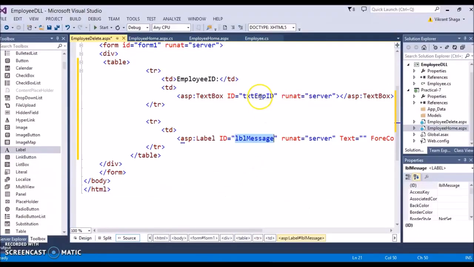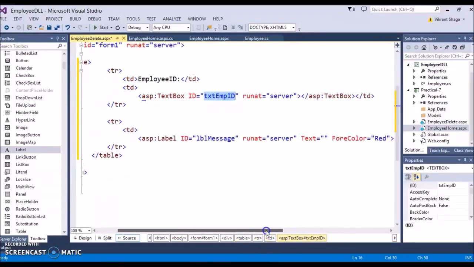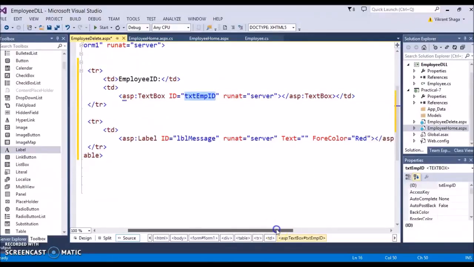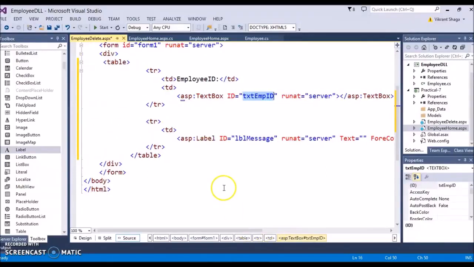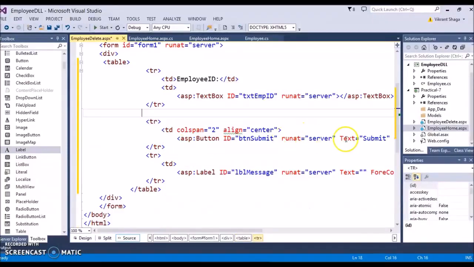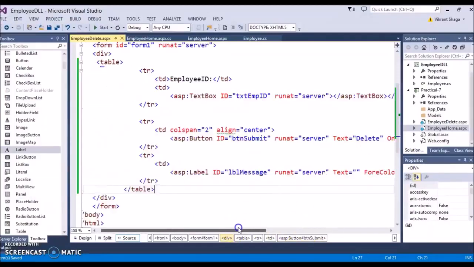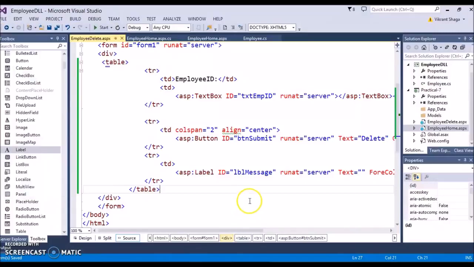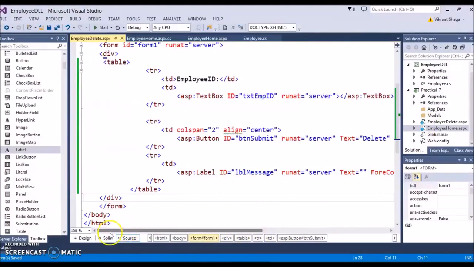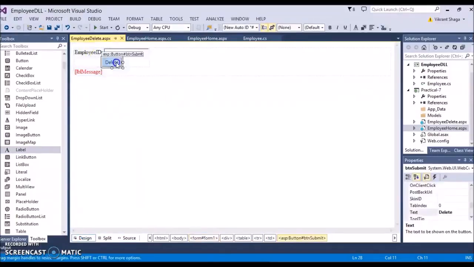I need to have this message because this is required, and also I think I've deleted the submit button. So yes, this submit button is required. I'll change its text to delete. Just see the design view of this page. So we'll have this.